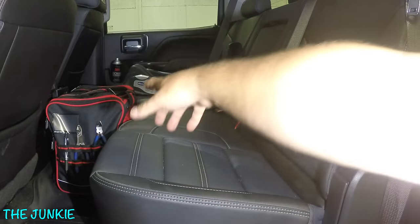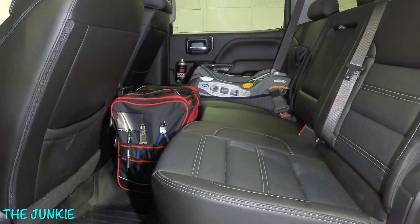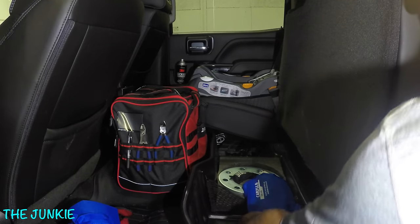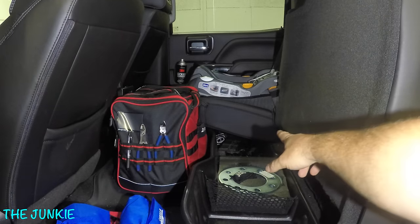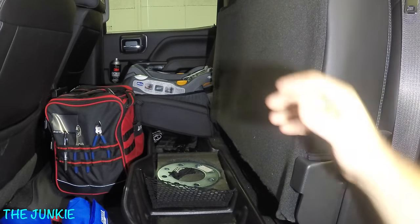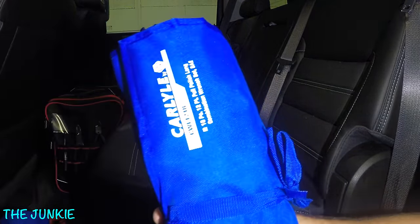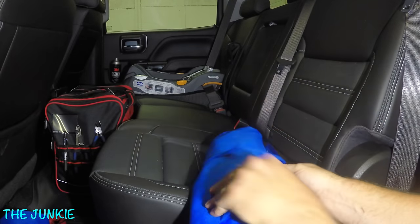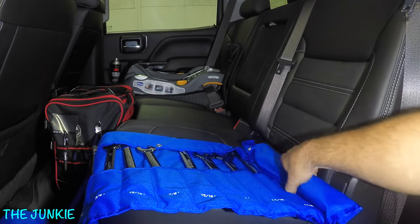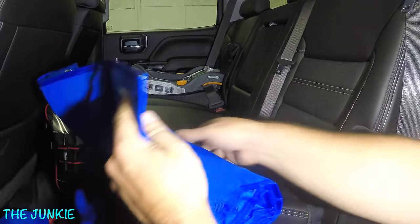When you open the back seat, you really don't see much except my Snap-on bag that I got at Sam's Club. But underneath the seat here I keep all my wrenches. I have the Carlisle wrench sets — this is the 18-piece SAE set, which you guys pretty much know what this looks like. I keep that set in there and it goes all the way up to inch and a quarter, so I have a pretty good size run with this stuff.